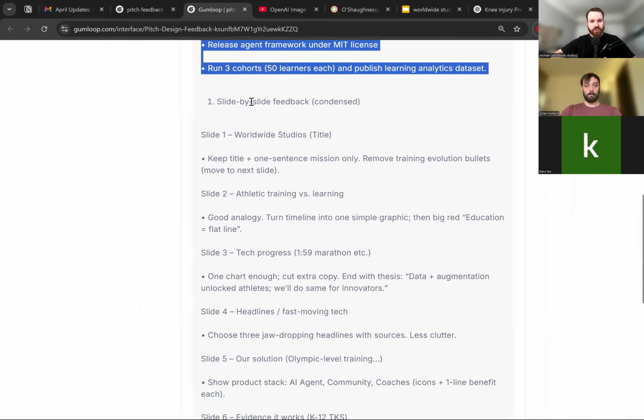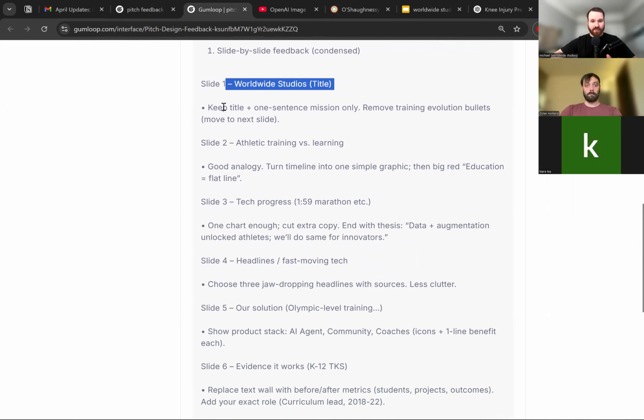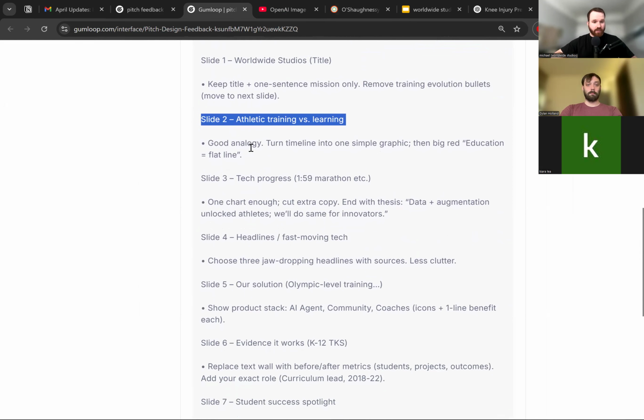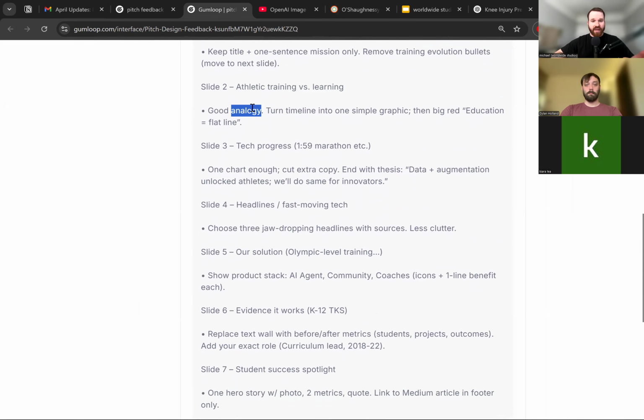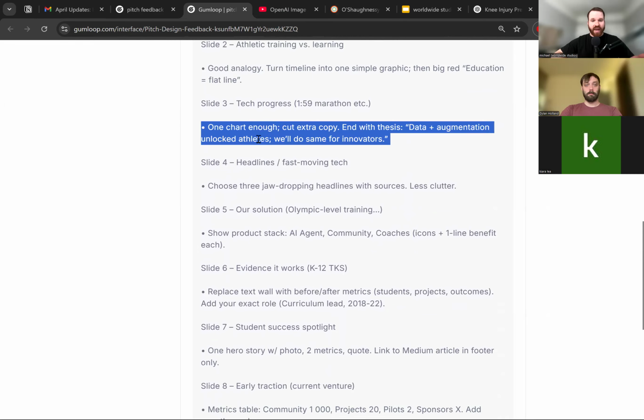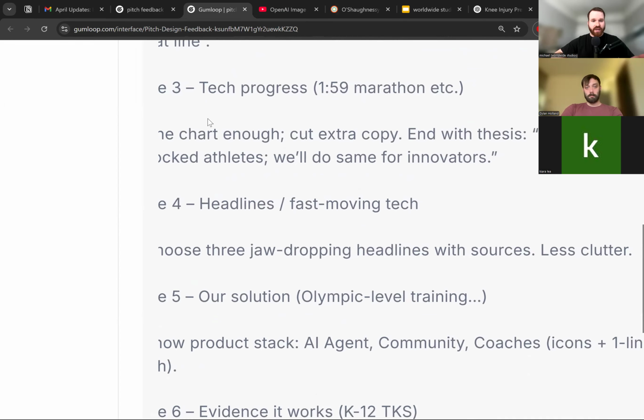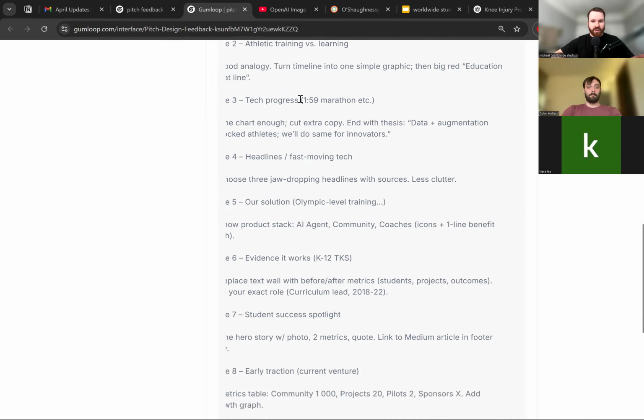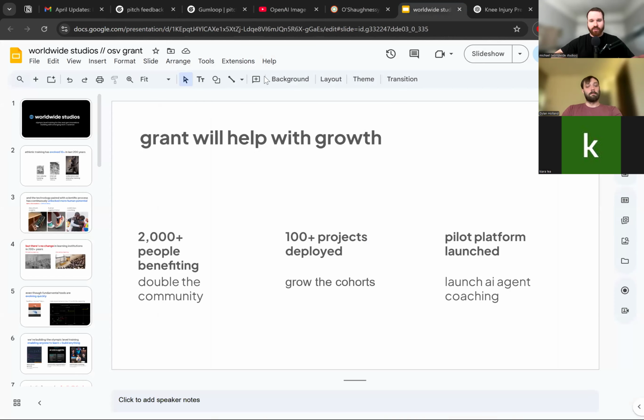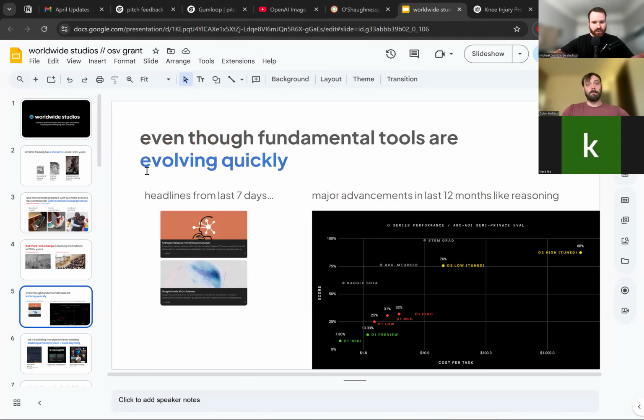And then the last thing you're doing with this workflow is, because we separate it slide by slide, just like you would with your team, you can go slide by slide to say, hey, here's what's actually missing. Let's check out slide number 3, tech progress.